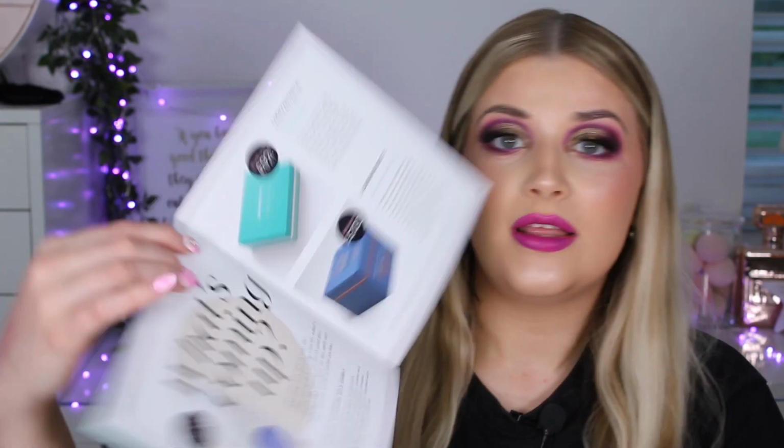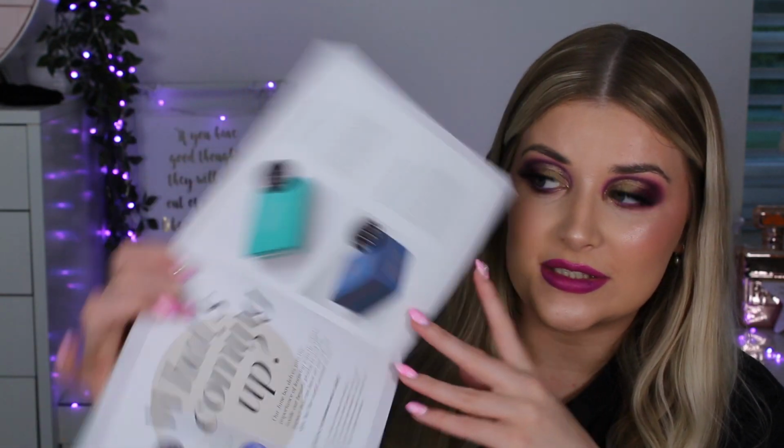So it's a lightweight milk cleanser. It's meant to remove all traces of pollution, SPF, and even eye makeup, which you don't really expect for a cleansing milk. Well, I personally wouldn't. I wouldn't think it'd be strong enough to get off your eye makeup. But it says for a complexion that is left calmer, clearer, and brighter, thanks to its signature bioactive pre and probiotic complex as well. And that's worth £8. So it'll be interesting to see what else is going to be in the June box as well.